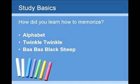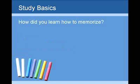So when we take a look at things that we easily memorize now, we take a look at things like music. A lot of music gets stuck in our heads, and it goes around and around and around, and we're like, oh man, you almost know instantly, like, okay, that's a song that's going to be stuck in my head.